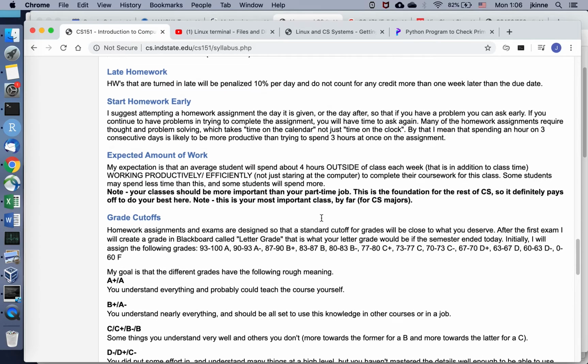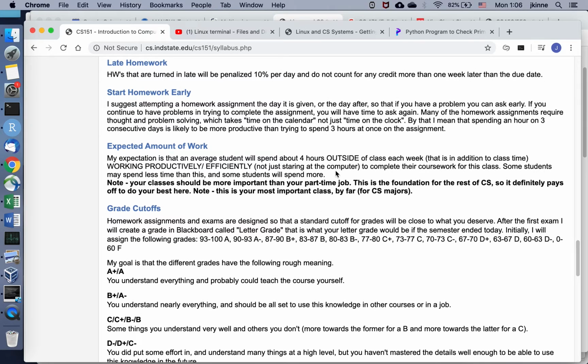We're expecting that on average, beyond attending class or watching these videos, about 4 hours per week of productive work, not just staring at the screen, but productive work. So that's what we're expecting in terms of reading and working on the programs. For some it'll be less than this, and for some it'll be more, but that's kind of the average.